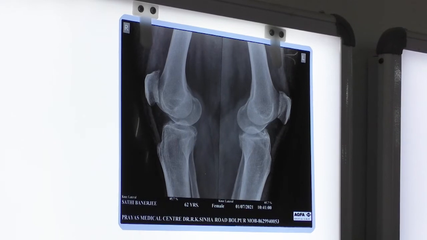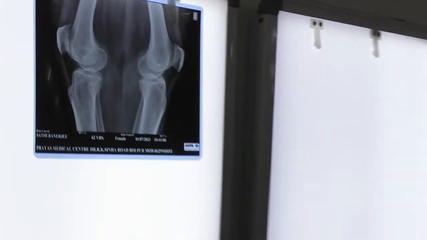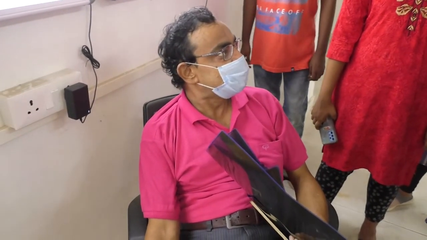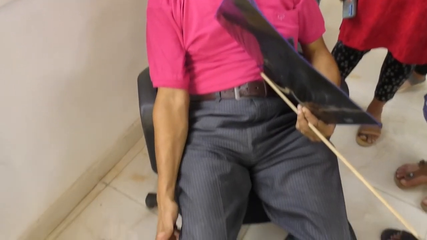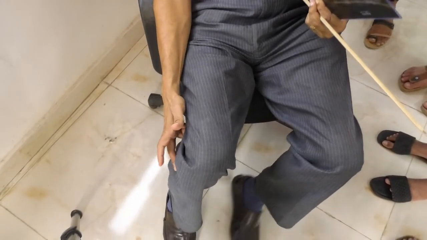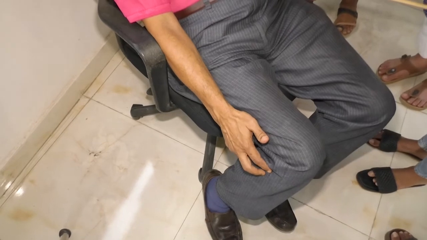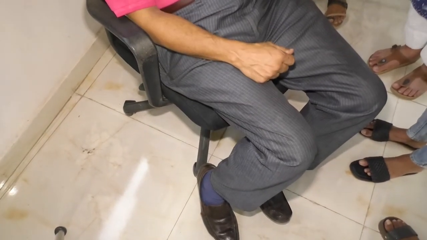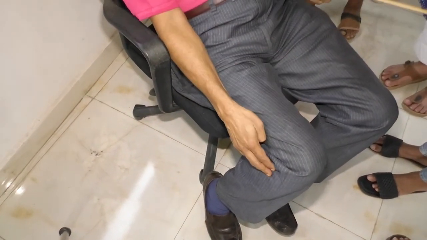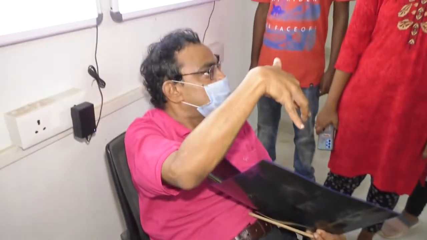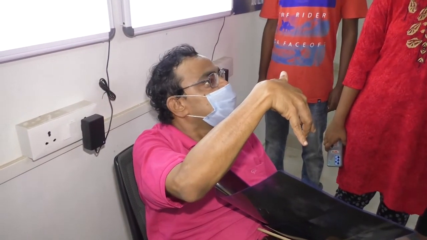Footballers try to hit over this region because they know this is a very vital area. This is the neck of the fibula. In the neck of the fibula, there is a nerve. There is the common peroneal nerve which divides into superficial and deep peroneal nerve. So what will happen? There will be foot drop absolutely. You cannot play football at all.